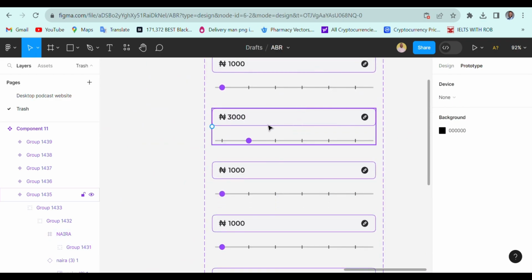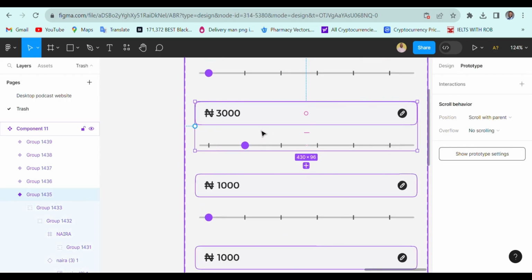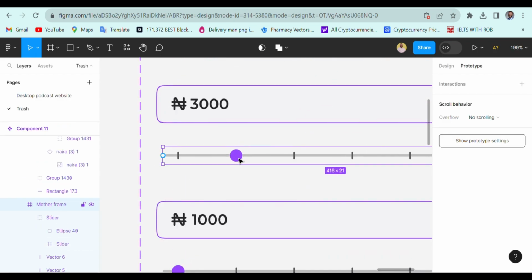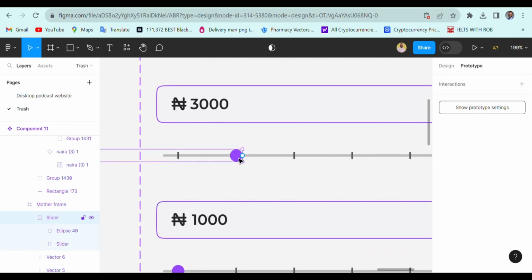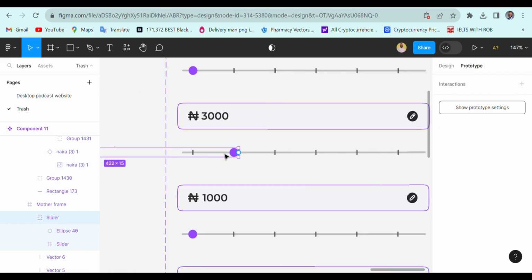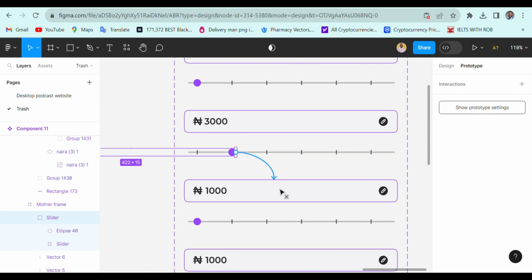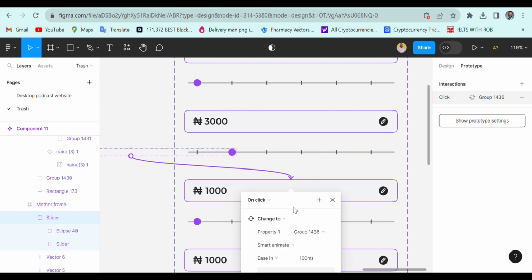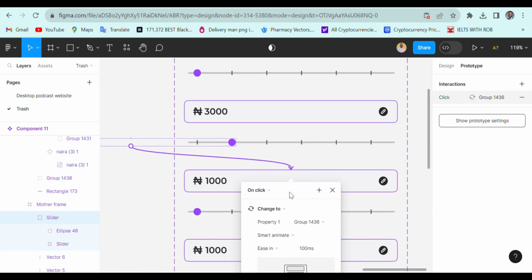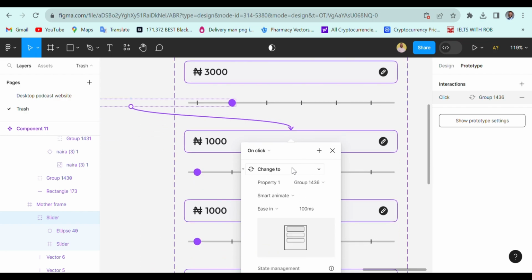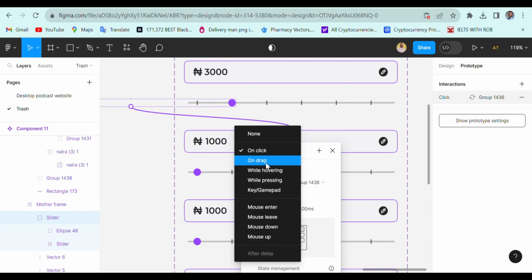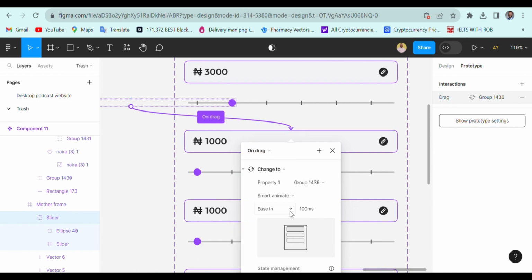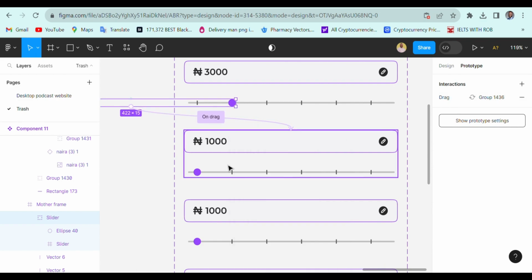What you want to do again is come to the variant one, select the slider, not the ellipse. The ellipse is still going to be useful for now. Select the slider and do the same thing: connect it to the second variant. We are leaving our prototype settings the same, but it's going to be on drag, not on click. On drag, smart animate, ease out, 100 works.